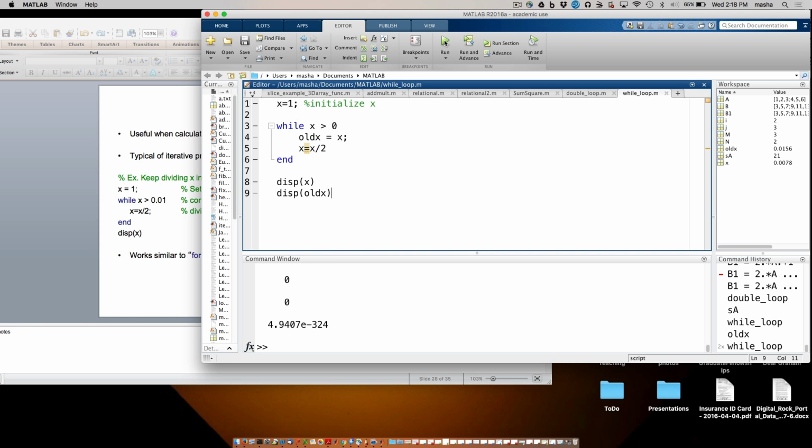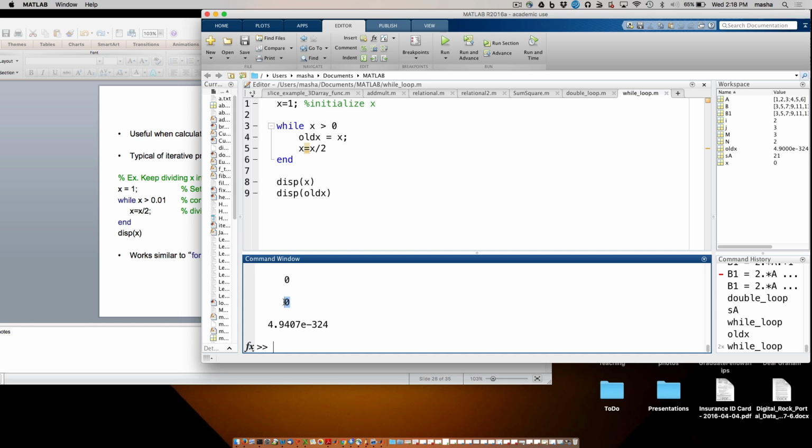Let me now run this. So then this new value became 0 because I couldn't go smaller. And the value just before that is very close to the smallest value I was dividing by 2. That's kind of a choice. But I'm very close to something that is the smallest. I'm on the same order as the smallest value I can represent.